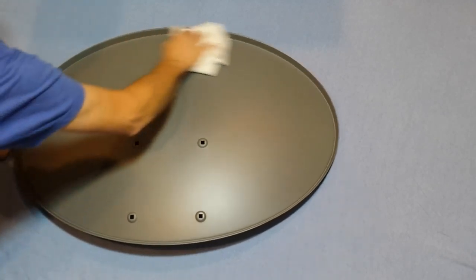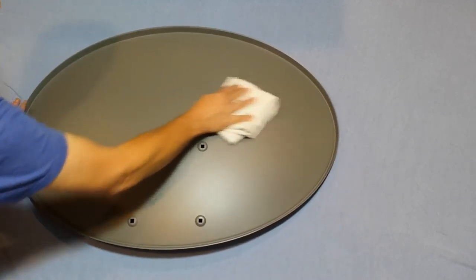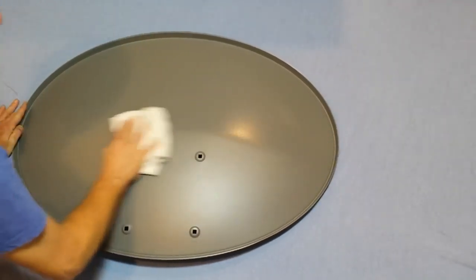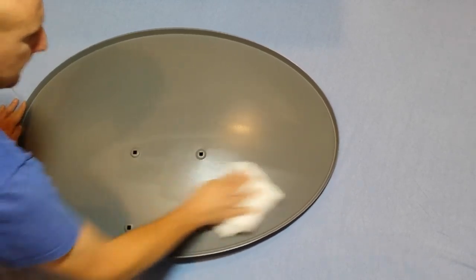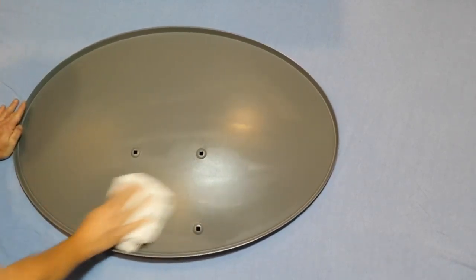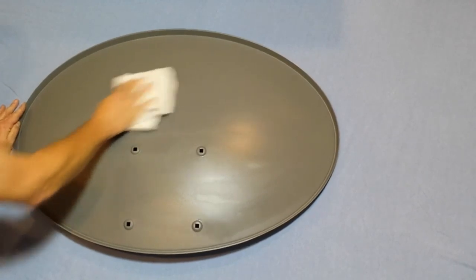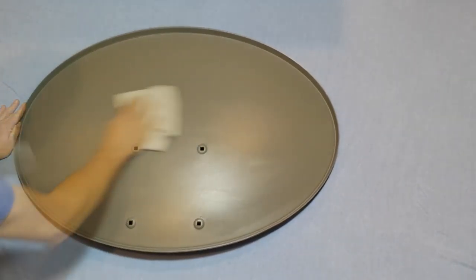Whether you put the dish heater on the front or the back is up to you, but one way or the other, you've got to start with a very clean surface. So take some time and make sure that dish is nice and clean, and then let anything dry before you attempt to install the dish heater itself.